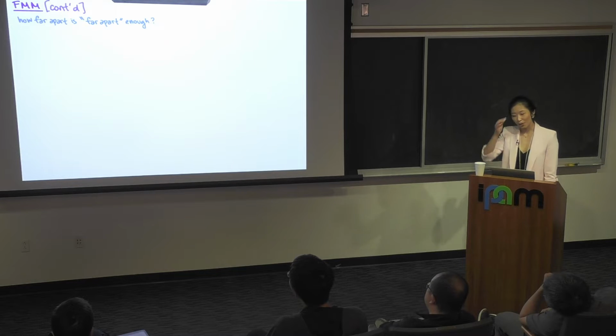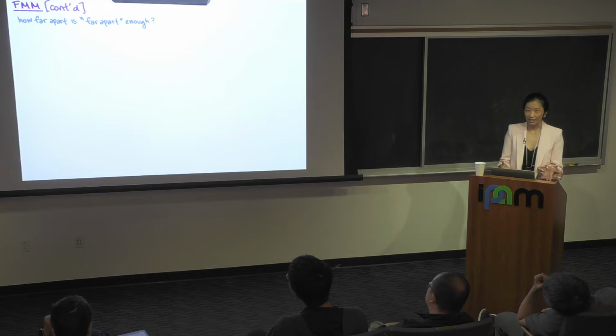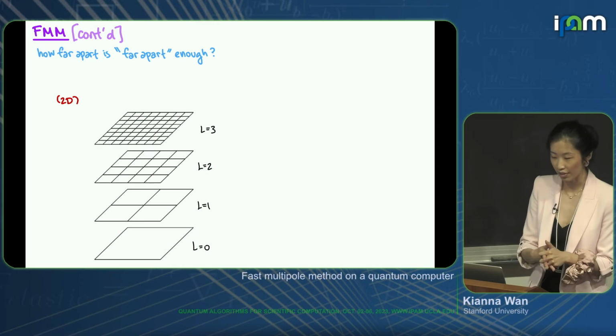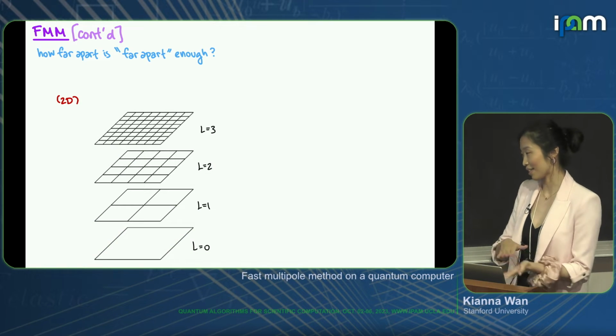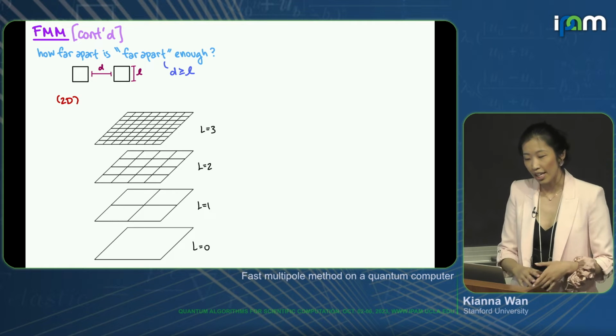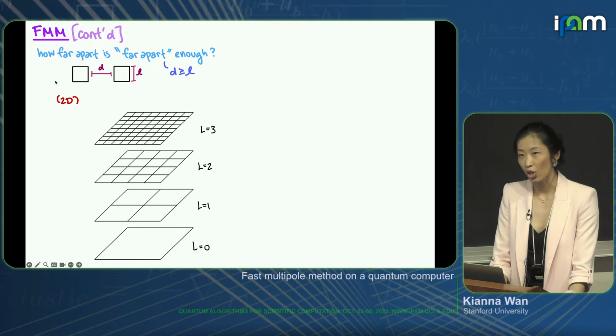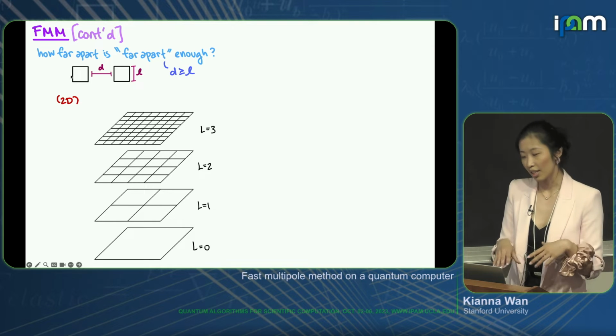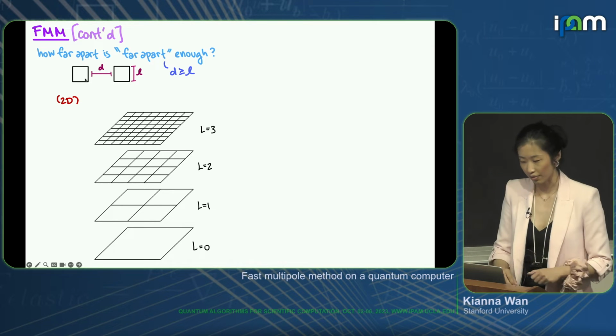Okay, so the first main component of FMM is to only approximately compute the potential between regions of particles that are far apart, instead of doing all the pairwise interactions. But how do we systematically define whether two groups of particles are sufficiently far apart that we can use this approximation? Another key component of FMM is to divide the space into a hierarchy of boxes. We'll use this approximation whenever the distance between two boxes is greater than or equal to the side length of each box.